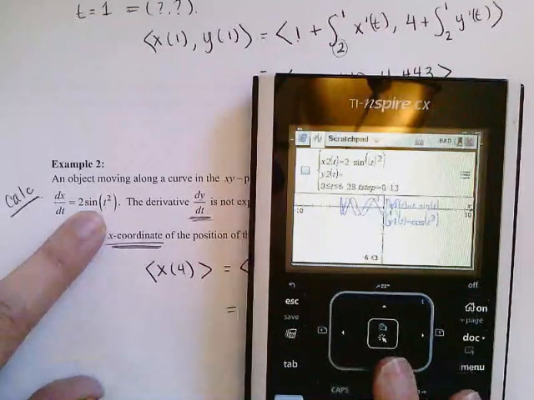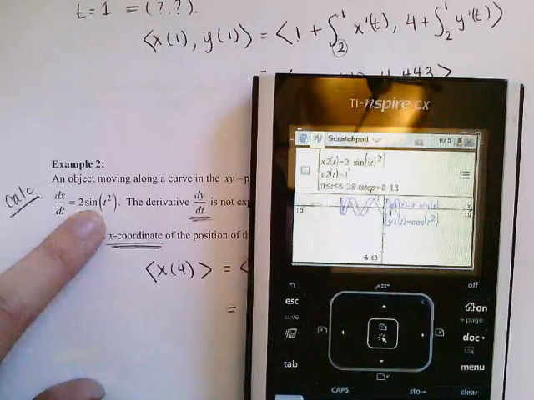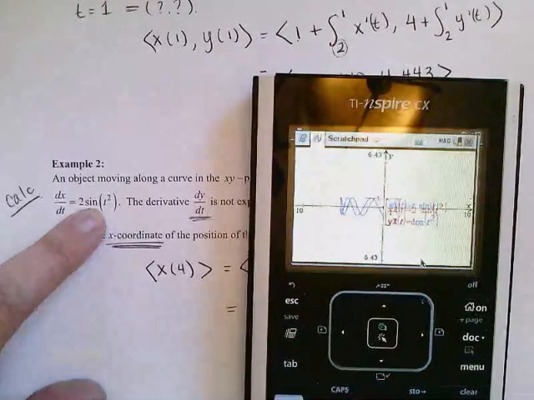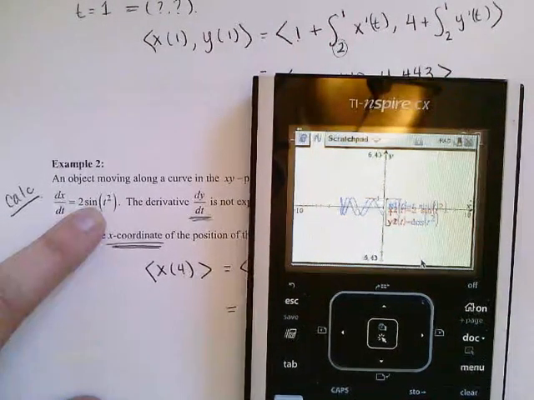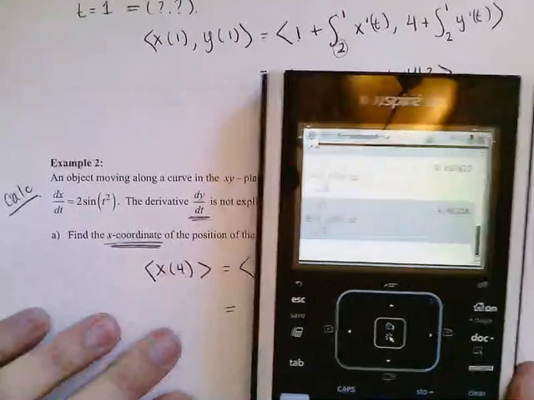Okay, so this calculator, since I don't have something for y right now, it's not going to let me, so I'm just going to plug something in for y just so that I can use my vars, my x2, okay? So it doesn't mean that what I just plugged in is correct.